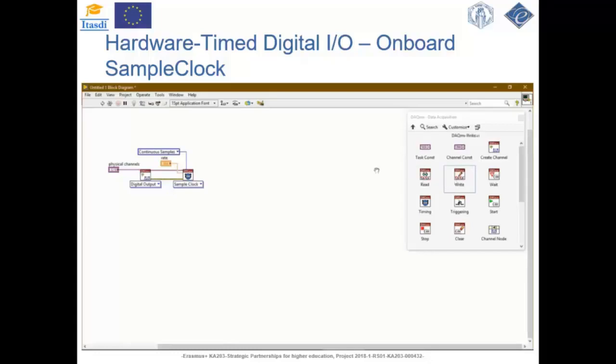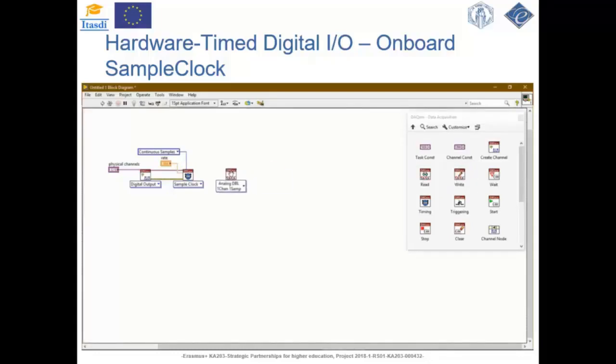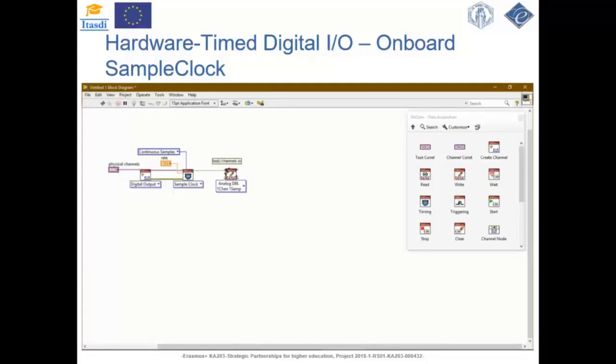And next comes the DAQmx Write function. So we need to select the appropriate instance. We need digital, single channel, multiple samples, and we're going to go with this 1D array of unsigned integer 32.